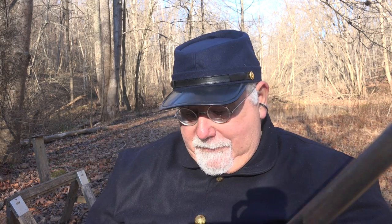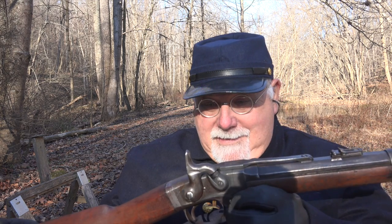He also lightened the trigger up for me a bit because, man, this thing has a mainspring that came out of a '32 Ford. I mean, it is amazingly stiff. So we got a trigger pull down to about 7 pounds, which is livable compared to like the 15 or 20 that it had before. But it's just kind of a fascinating little gun. You know, it certainly breaks very cleanly, the trigger does. So it's eminently shootable. So this is it, Smith Carbine, fourth most popular cavalry arm of the Union forces.